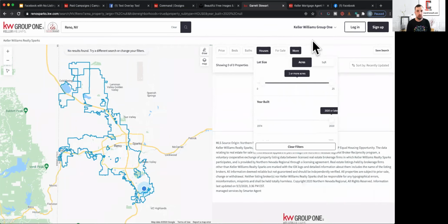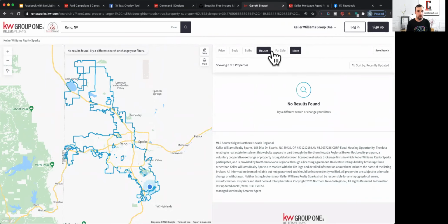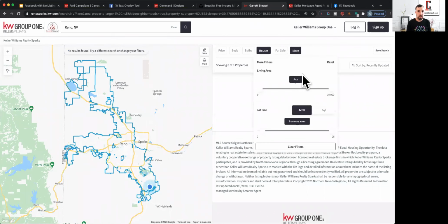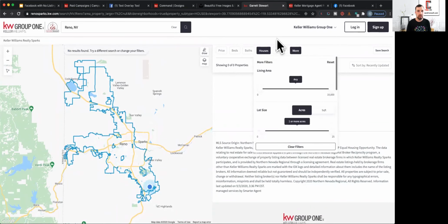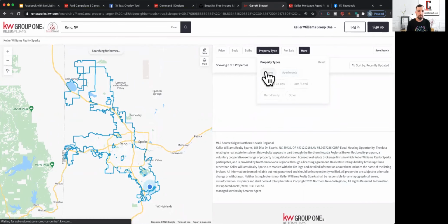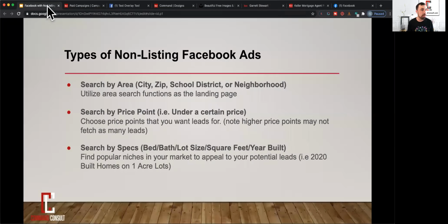And that's going to show all the different homes. Doesn't look like there are any homes with that search criteria right now, unfortunately. Let's see, did I have any? That might be under new construction or something, but it doesn't look like anything in the Reno area meets that qualification. But you can run those types of ads if people are looking for specific things like that.